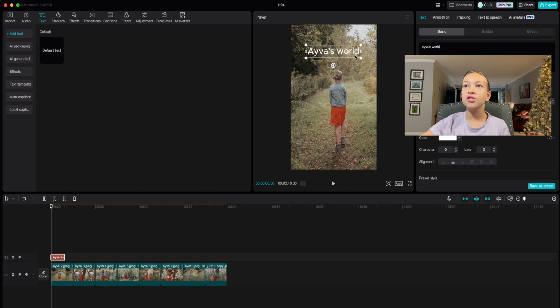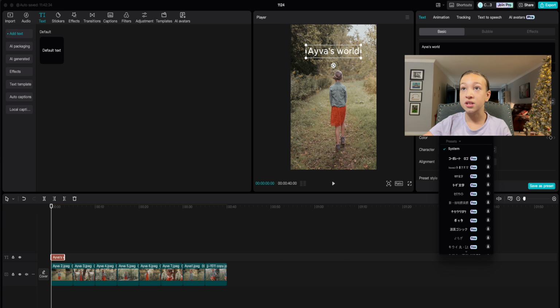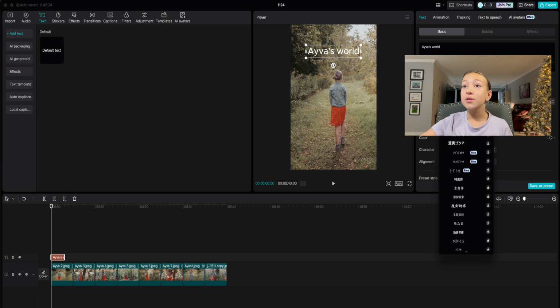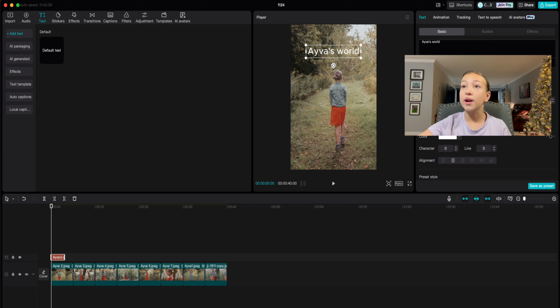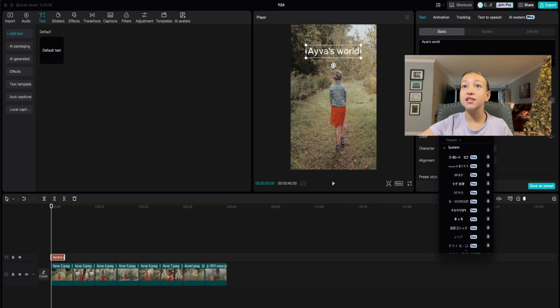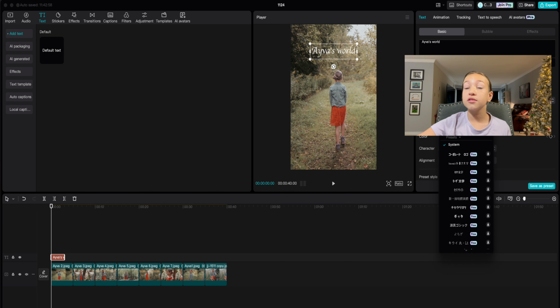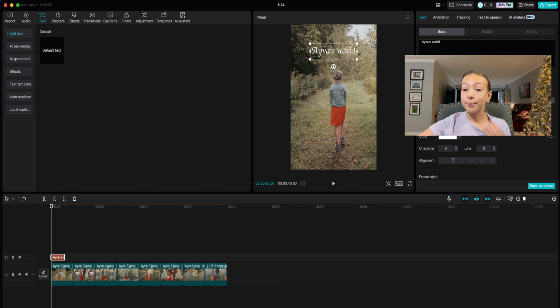If you want to switch the font, you just press on this thing. It will always start out as the system font, but the system font is just the regular one. You can switch it. There are many different ones. You're always going to start with these ones, but if you don't want those and you're stuck on it, you just press back into it, and you can search whatever you want. The one I usually use is this one. If you wanted to use it, it's called Apple Chancery.